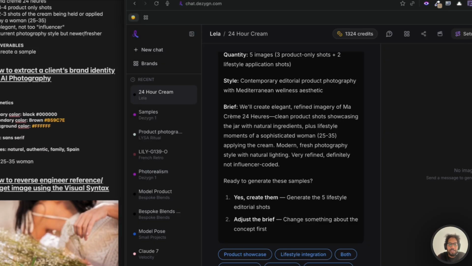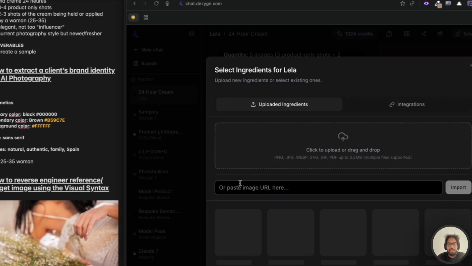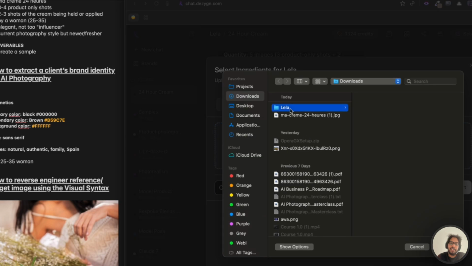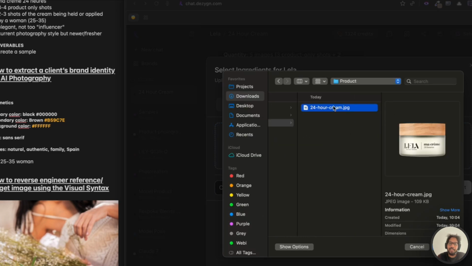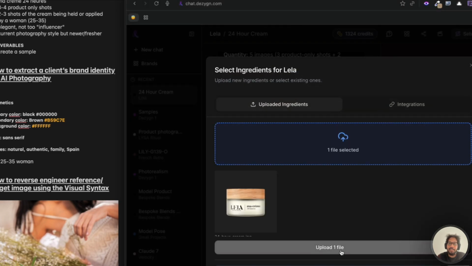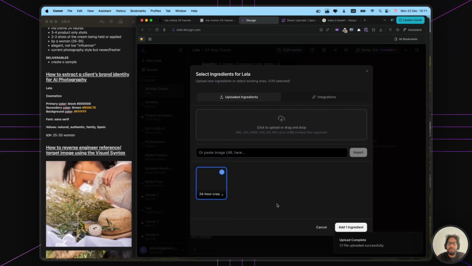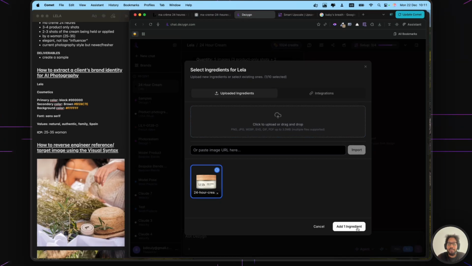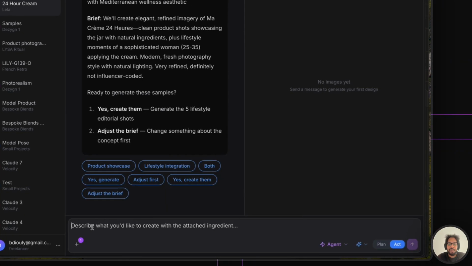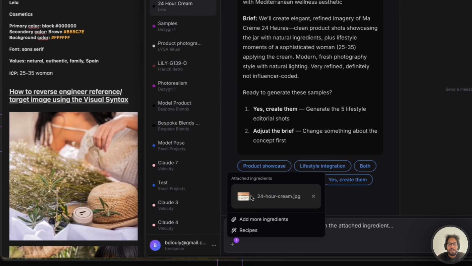So what we are trying to do first is to upload the image, and we're gonna essentially upscale it. That's the first part, because this image is fine. I don't need to upscale it, but I'll still show it to you, in case you need to do it yourself. So I went to my ingredients panel here, I uploaded my ingredient, and then clicked on add ingredient. You can see here it's attached here, or I could add more.